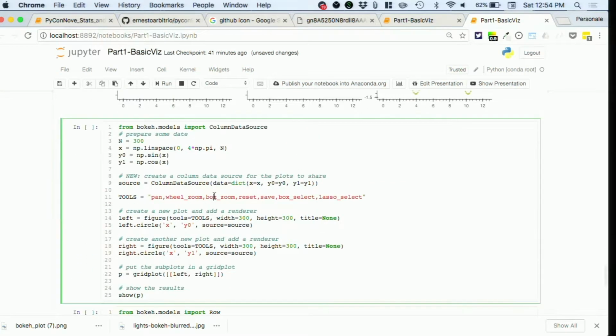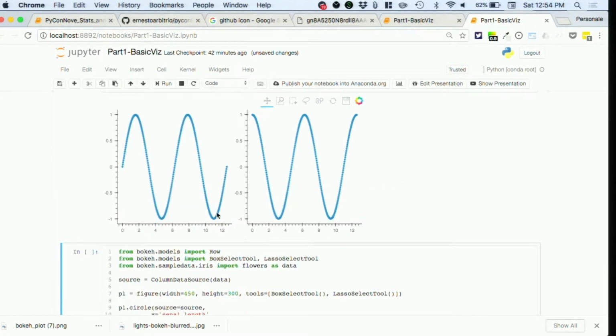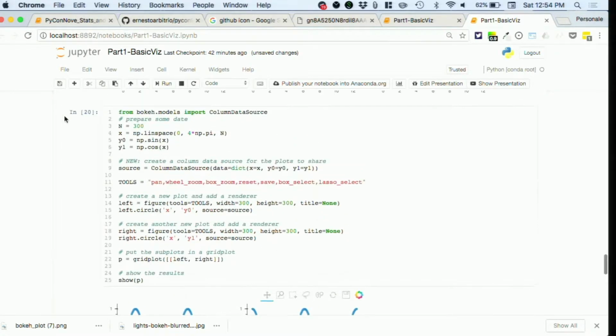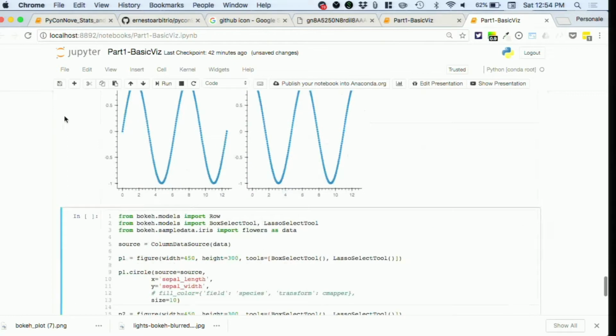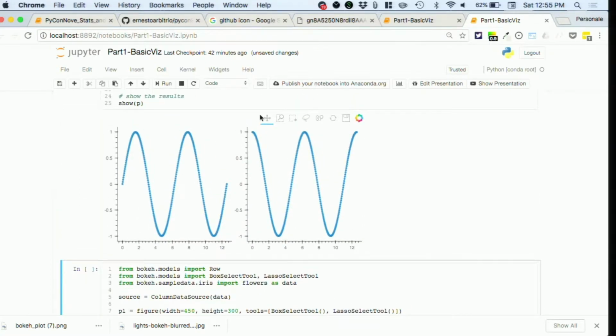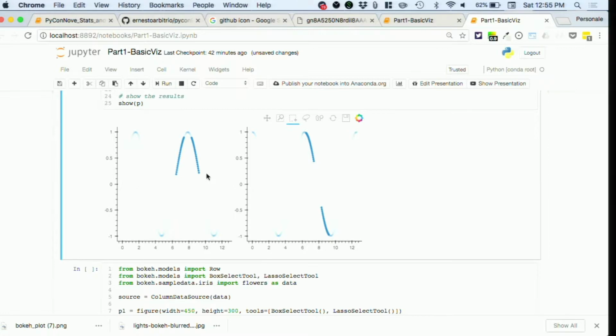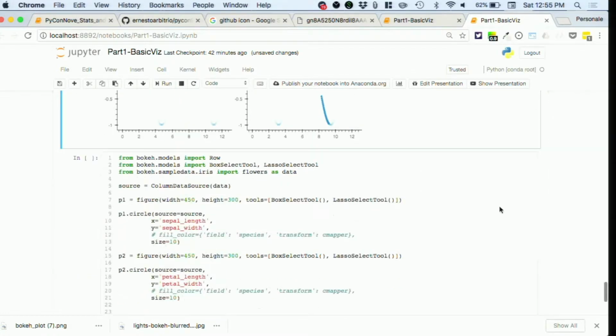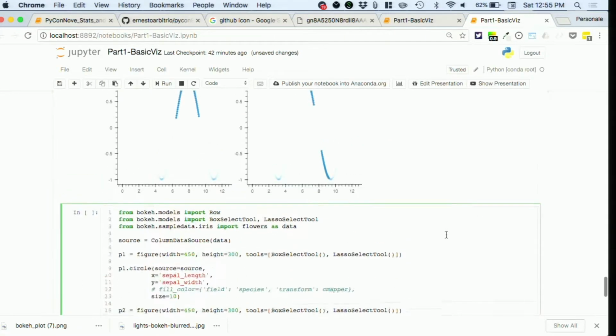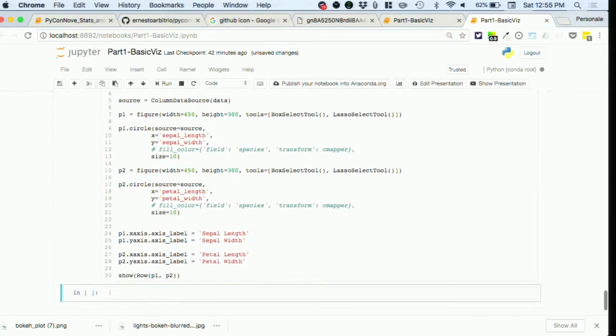And here, another feature is that the two charts are connected, but there is a pan between the two plots. So if I select this scene, I can show the selected part in the cosine in the other chart. Okay, this is just an example. Here, I don't remember what I wrote here, but okay.